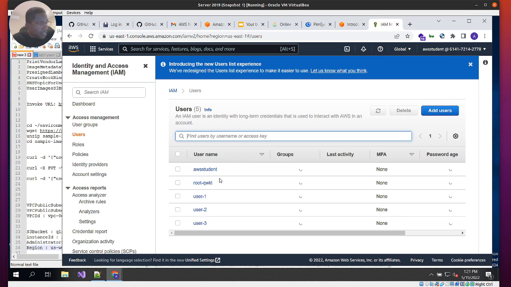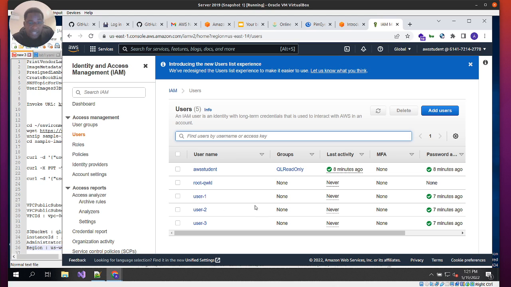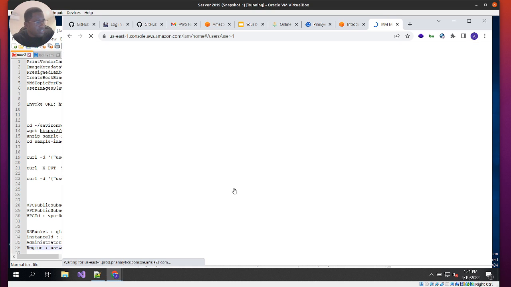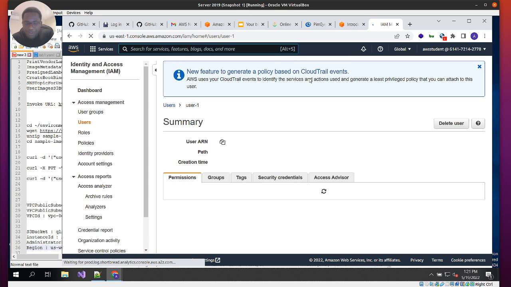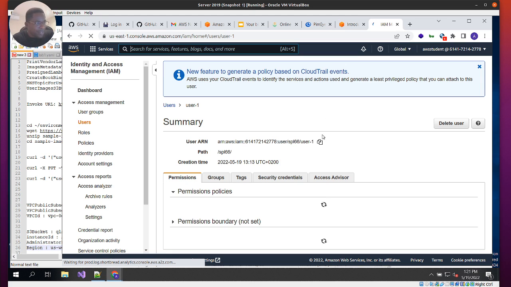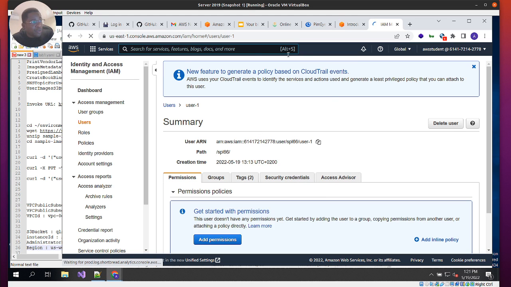We can see we've got this AWS student, root, then we've got user 1, 2, 3. Each of these users has a different configuration set up for them. So we'll start with reviewing user 1. Let's click on user 1. Once that loads, we will see all that applies to user 1. We can now start auditing or reviewing. Whilst there are a couple of solutions that we can use to run an audit on this, I'm sure if you've been following my YouTube channel, you see I've used a couple of them. Right here off the bat, you can also do your review.